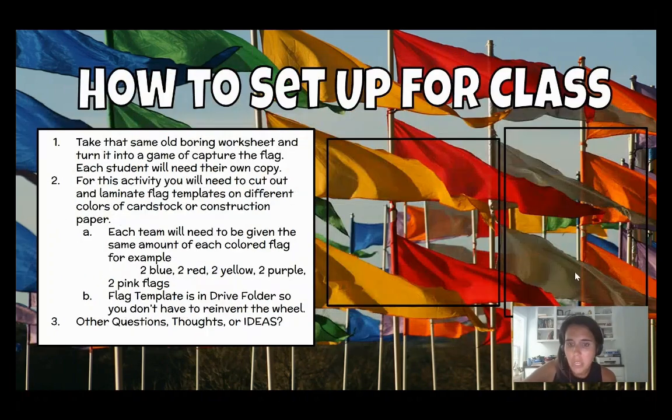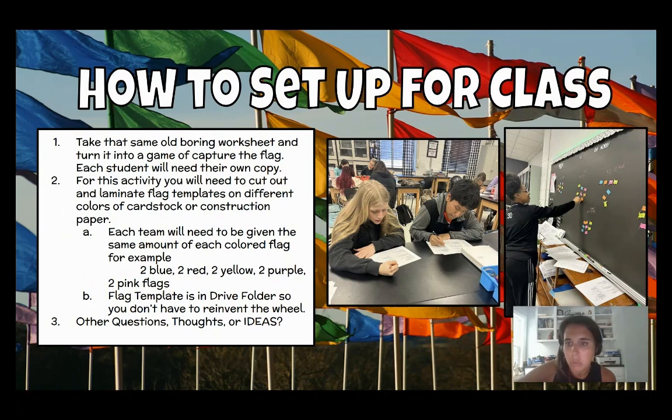All right, so here in one of my pictures up here to the right, you can see on the board I've put the flags for the teams. Now, the goal is that each team has a copy of the worksheet, that same old boring worksheet that you've always done. But they are working together to answer these questions.